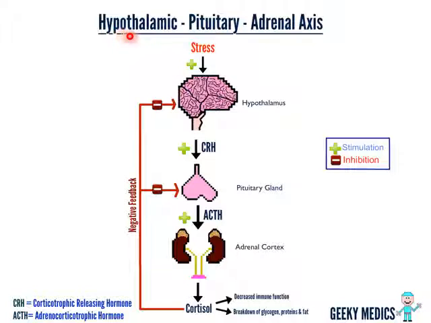Because of the hypothalamic pituitary adrenal axis, which is stimulated by stress. When the body is present in a stress position, now stress is due to burn. The hypothalamus is stimulated. The hypothalamus, when it is stimulated, it will secrete the corticotrophic releasing hormone, which will stimulate the anterior pituitary to secrete the adrenocorticotrophic hormone, which is directed to the adrenal glands.